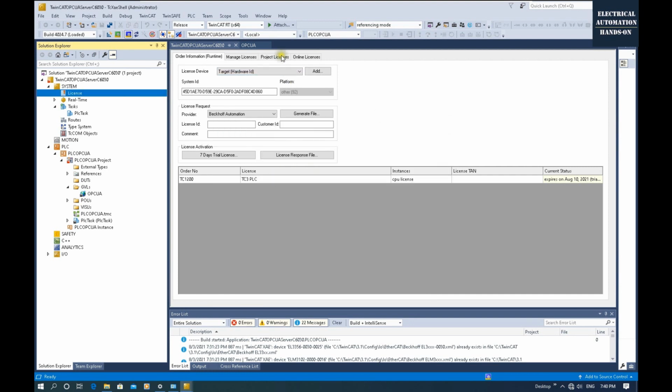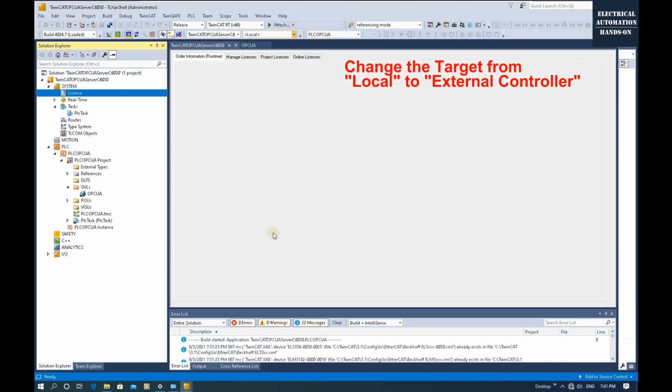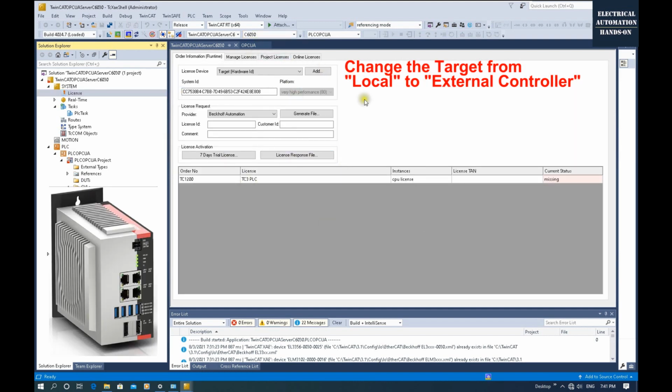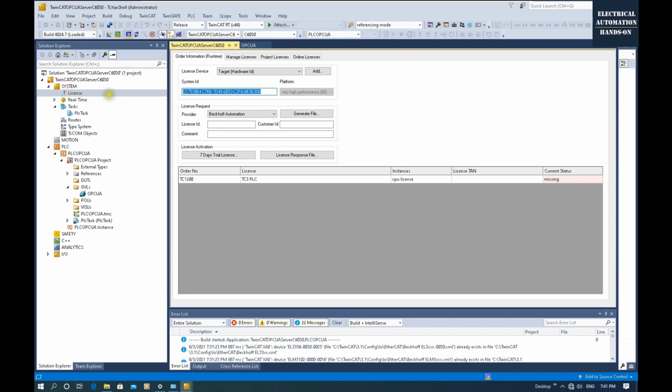Once it shows up and we shift to here, we will see this is the connection name. We just set this up, its IP address is 1.10. We can click this, and after we click it, we can see this area got refreshed. That means this area now represents the remote controller, that external computer, the Beckhoff computer. This ID also represents that external computer.